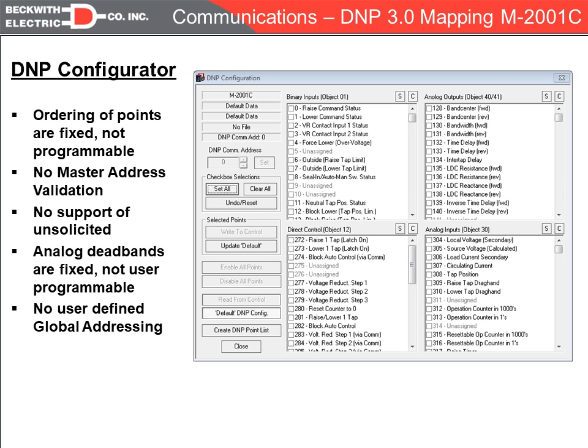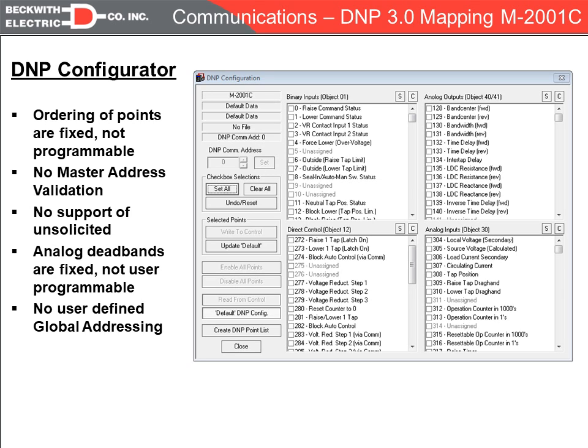In DNP, there are three methods of communication. You can be polled continuously for data. You can do report by exception, where normally you're only polled at very infrequent rates, and you only send back data that has changed since the last time it was polled. Or the third method is unsolicited, where the master never polls the control. When the control has a piece of data that has violated a predefined limit, the control automatically sends that information back to the SCADA master. The C did not support unsolicited. The D does unsolicited on serial, and on UDP and TCP via DNP.